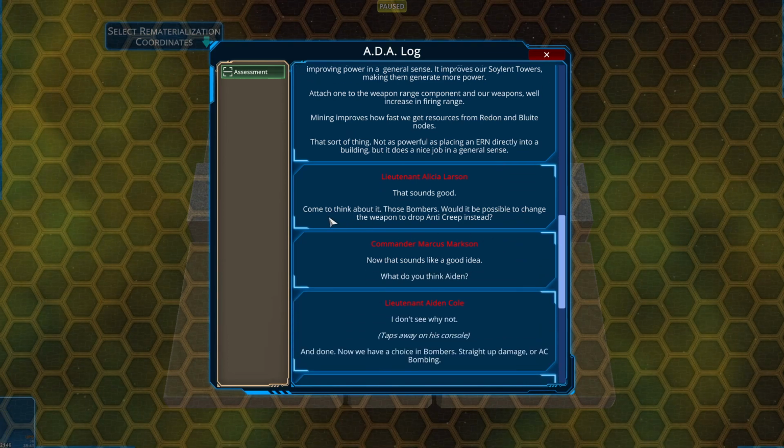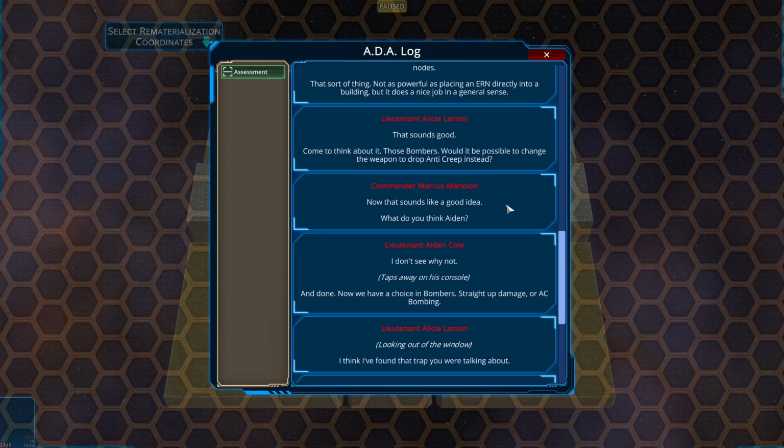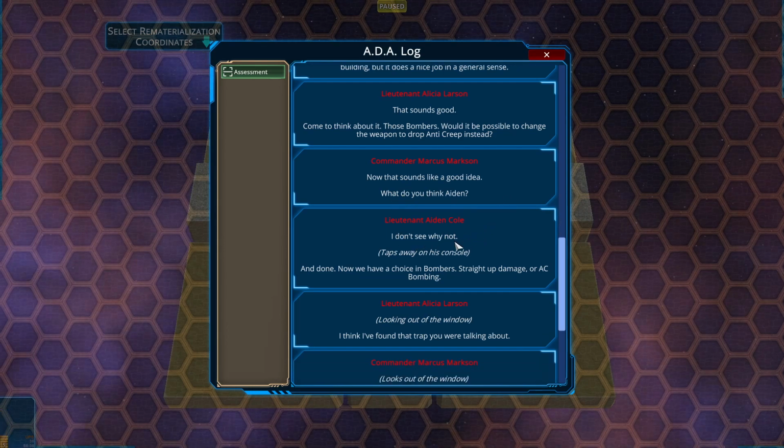That sounds good. Come to think about it, those bombers, would it be possible to change the weapon to drop anti-creep instead? Oh, yeah, that's what I was talking about right there. Look at that. Good on you, Alicia. Now that sounds like a good idea. What do you think, Aiden? I don't see why not. Ticky, ticky, ticky. And done! Now we have a choice in bombers, straight up damage, or AC.